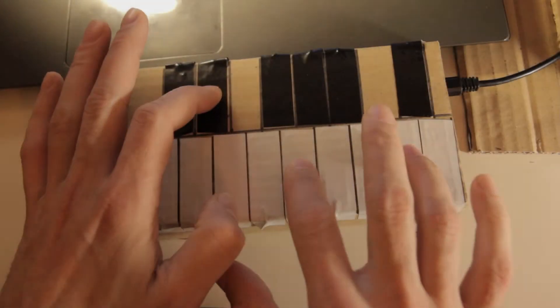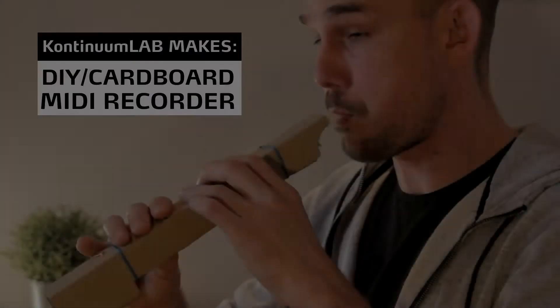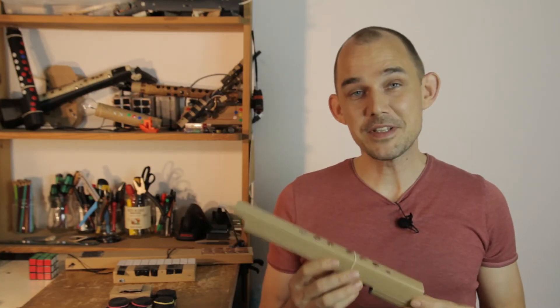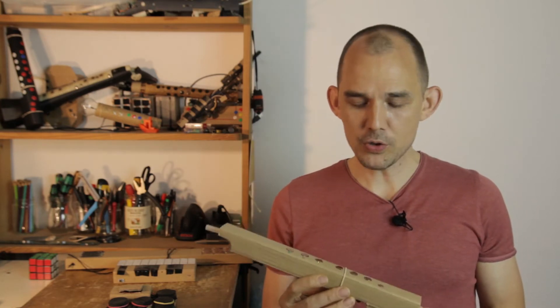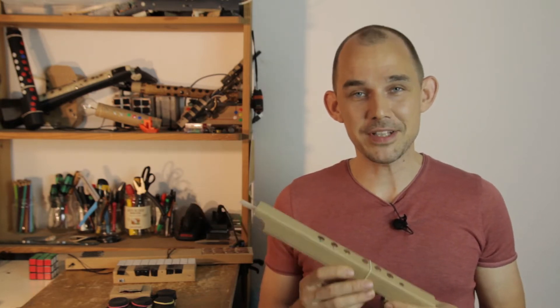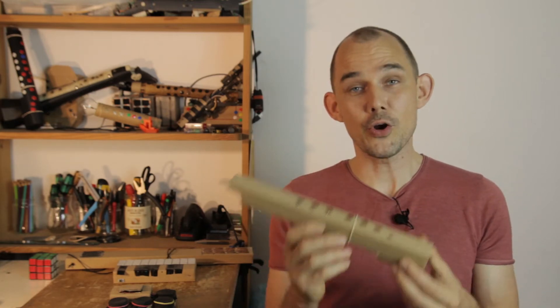In order to put all of this together, I'll obviously have to make a bunch of instruments and fit the code for each into some kind of monstrous multi-instrument sketch, which is exactly what I've been doing. The first four test instruments are ready and they're based on the ones we make in the Continuum Lab workshops: a capacitive keyboard, a recorder-type MIDI instrument, an electronic bass guitar, and a membrane percussion kit. These are proven designs, specifically meant to be quick and cheap to build, and they nicely represent four different instrument groups — a good starting point for my multi-instrument sketch.